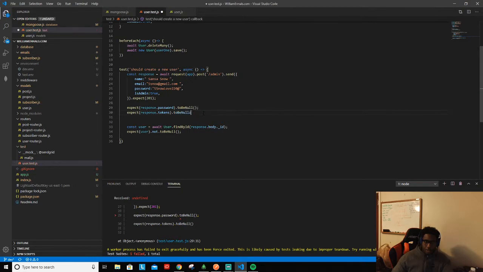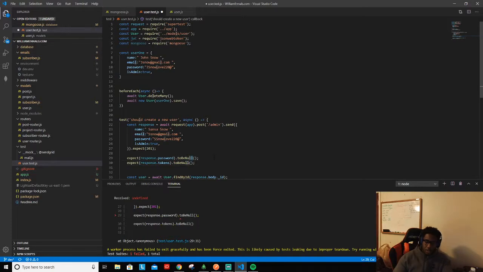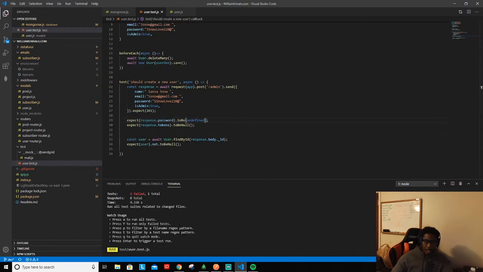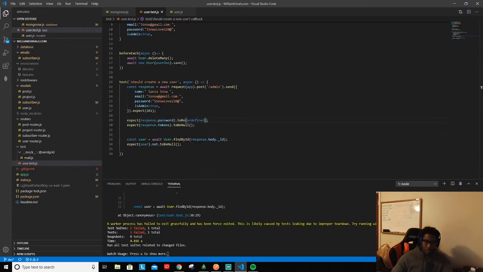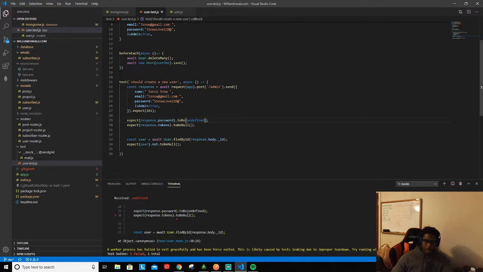Reason being is probably if I were to switch this, I'm sure that the top one would say it, but let's just do this to be undefined and see what happens, because it doesn't even exist. That's really the problem. Null means that property exists but it has no value. Undefined is when that thing just doesn't even exist. And there we go. So we can just do to be undefined.